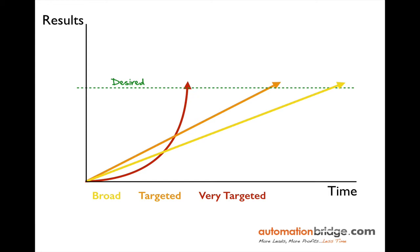And that's the basis of this week's training, is to get you to understand that broad email marketing, just sending a mass message to your entire list, is not the way to get the results that you want the quickest. You're going to have to start implementing strategies and understanding how to measure the actions that people are taking in your funnel so you can market to them accordingly. Now, this is going to be based on your tool set as well as your knowledge set, but this is something that you should be striving to do as an entrepreneur. So that caps off this week's training.